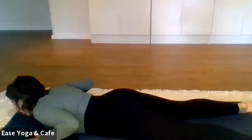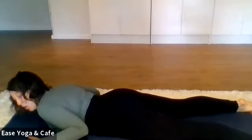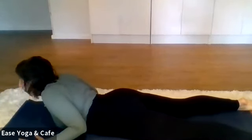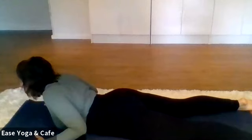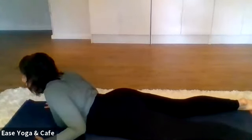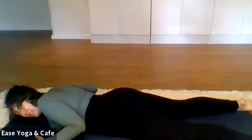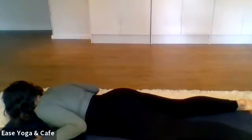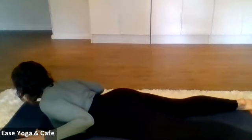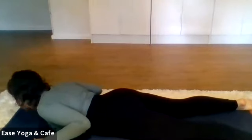We'll take hands underneath the shoulders. We're not gonna bring a lot of weight into them yet. We're gonna press down with the tops of the feet, down with the legs as we inhale and lift the chest. Very gently, almost not lifting up at all. But we wanna feel the upper back engage, and then we exhale, we come down. Now on this second set, lift the hands with it. So you're coming up to your edge using your strong back to come up as high as possible for now. We're still warming up.